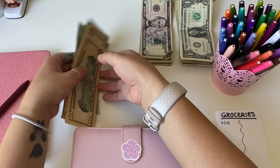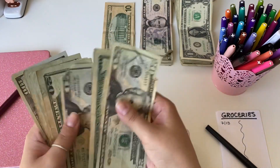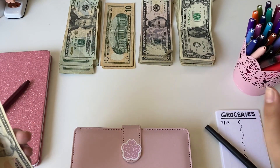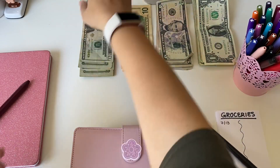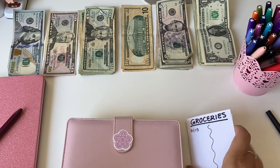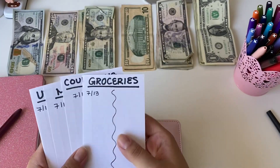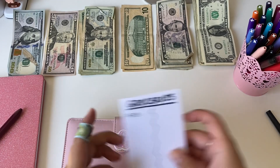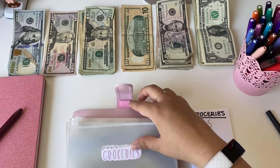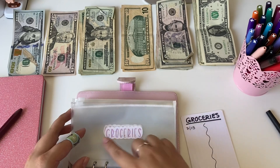I will be getting a little tray thing for my money — I've seen people get those little trays and I thought that would be really cute. Alright, so we have all of our money laid out. I'm gonna be making some budget trackers, but for now we just have little index cards. I wrote the categories and the date, and I'll be writing how much I put in each. I just got this binder off Amazon, and then I made these ones myself.